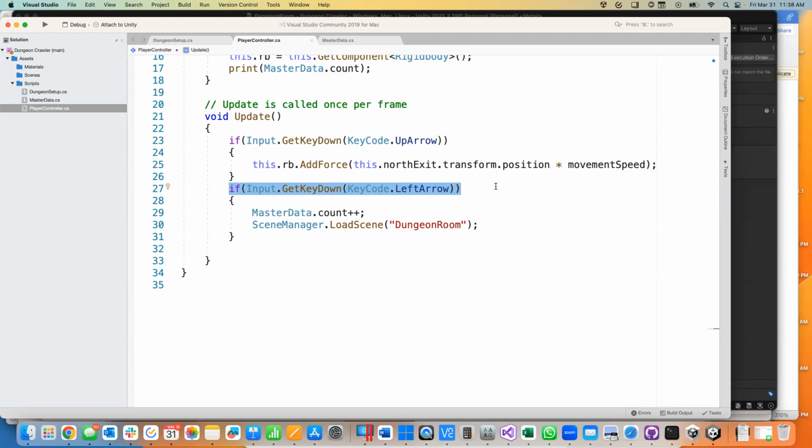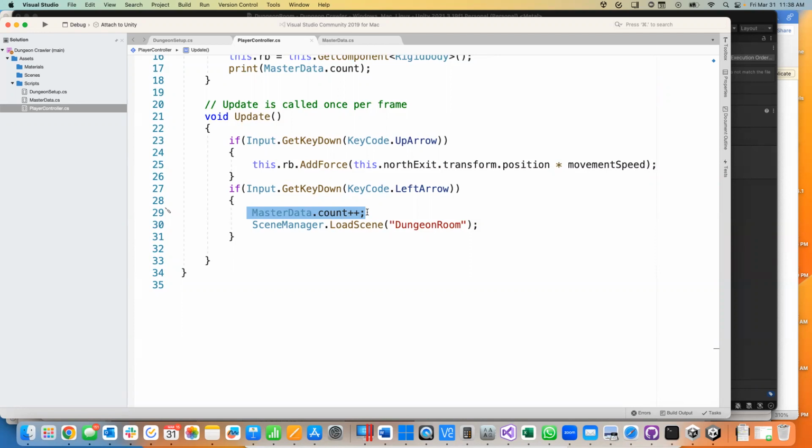But if I hit the left arrow, I'm showing how to load another scene, but on my way out, I also increment MasterData.count. So I am talking to that global entity, that singleton up there. Right before I load a new scene, which happens to be a duplicate of the current scene, I'm saying, hey, increment count.